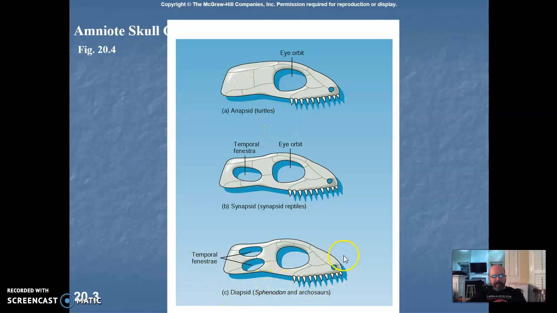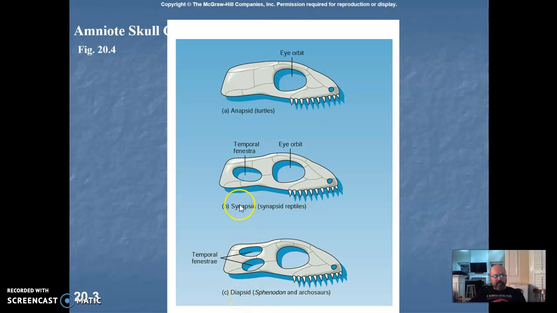Then if we come down here to the bottom, skipping down to this one, we see what is called a diapsid skull. Di means two. So in addition to the opening for the eye and the opening for the nasal passage, there are two openings in the back part of the skull that are called temporal fenestra. Temporal has to do with the temporal lobe of the brain, the temporal part of the skull, and fenestra means window. So in the temporal portion there are two windows to the inside of the skull, and if the reptile has that, we call it a diapsid.